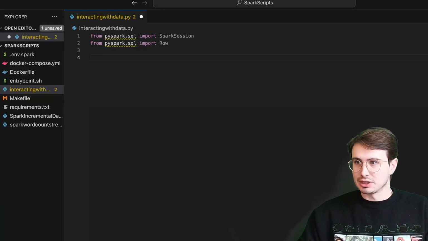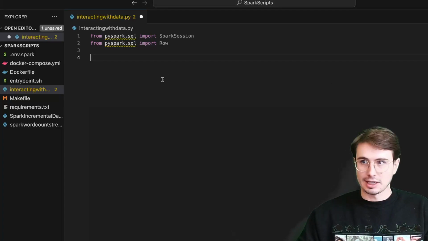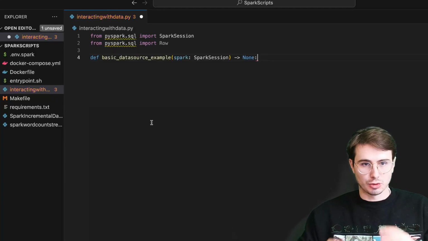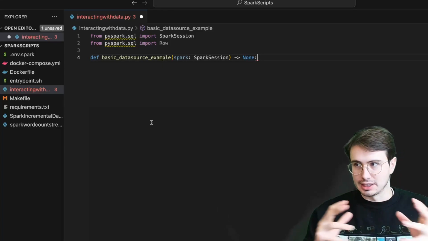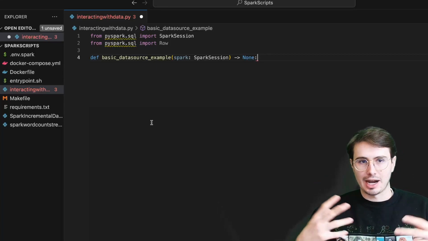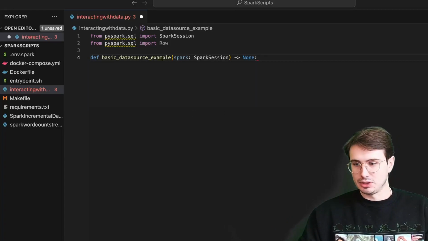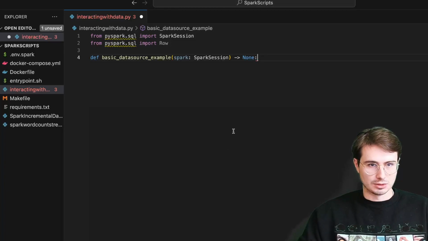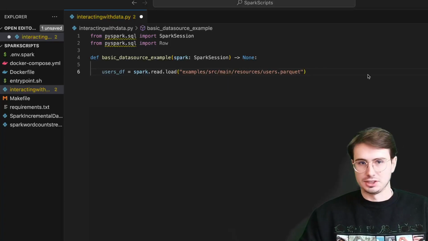And so the first one I want to go through is just some basic interactions with Spark. I'm just going to think of this as a generic data interaction, and this is going to form the ground basis for how you interact with data with Spark. On this occasion it's going to be with Parquet files, but I want you to think of the high level concepts here of the basic operations and how they're going to translate into all the other different types of data. So the first thing we're going to do is use the spark.read.load function. We have an example source main users Parquet, and this is just loading a sample Parquet file included with Spark.